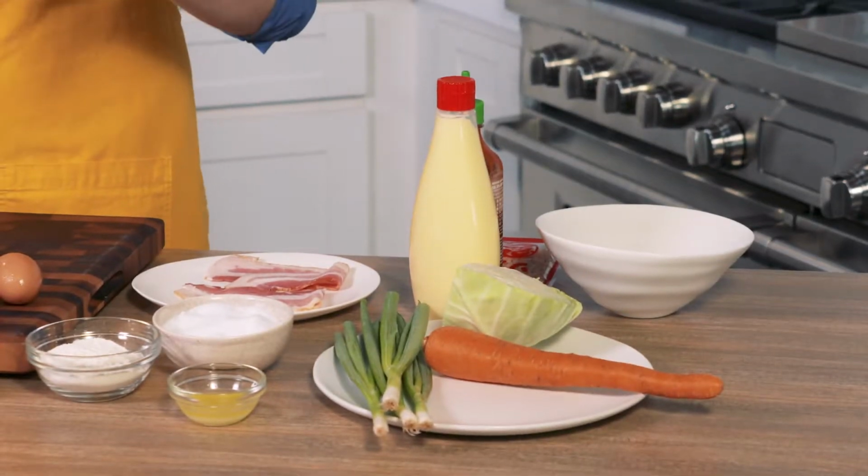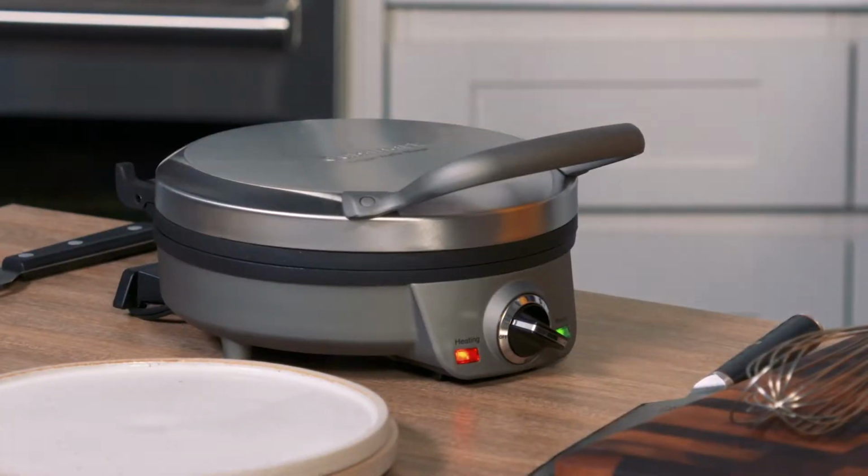Okonomiyaki is a classic Japanese pancake, and you can top it with all these really fun toppings. It's really delicious. My version has a mad genius twist, and it uses one of my favorite tools in the kitchen, which is a waffle iron.